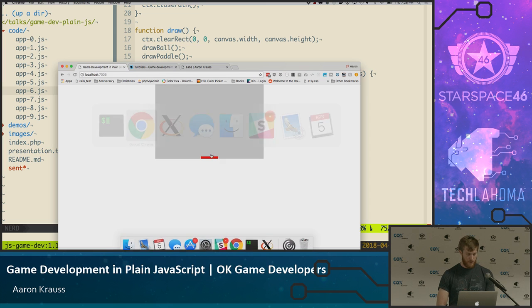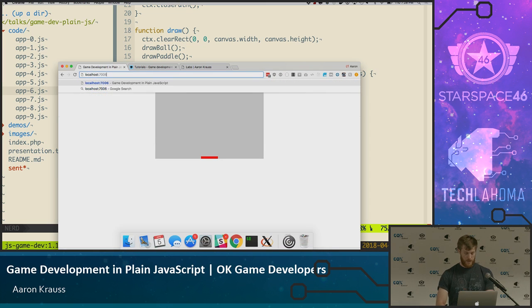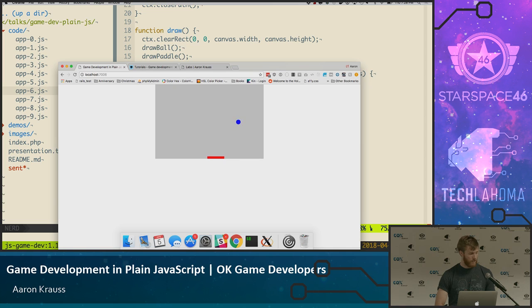So if we load this up, then I can move our paddle around. Bam. It still does not have any collision detection. You can see the ball just went right through there. And we need to solve that problem. But before we do that, let's solve another problem, because if I just keep holding down right, my paddle goes off the screen, and that's not okay. Again, it could just be making the game more difficult, but I'm going to say it's not okay. We want the paddle to stop whenever you hit the bounds over here. So let's do that first.